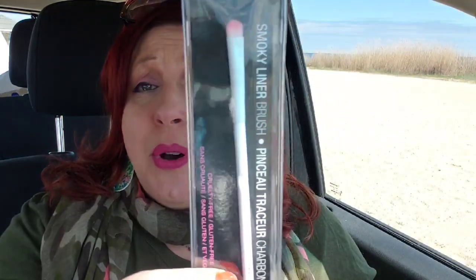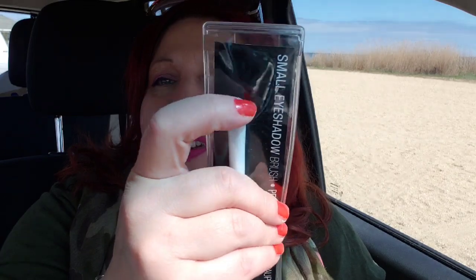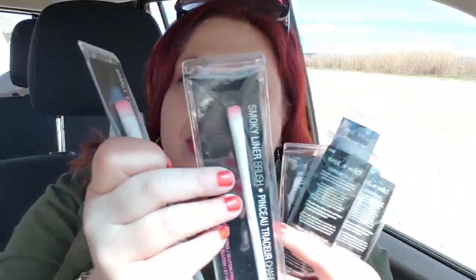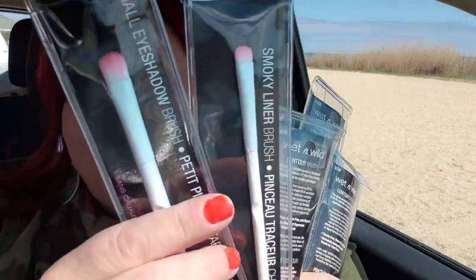Anyway, so the Smoky Liner, I like this brush a lot because it's very precise, I guess. And you could really smudge in a very specific area. I don't know enough about makeup to even say shadow brush. I bought it, but the bristles are more fluffy-ish than this one, so I feel like it doesn't make it very precise. And I don't like that necessarily on my eyes because I have hooded eyes and I'm really crazy about exactly where things go. Mostly I use my fingers, but sometimes I do use the eyeshadow brush, but I like these ones so far the best to put eyeshadow on the whole eyelid. I like to do that.